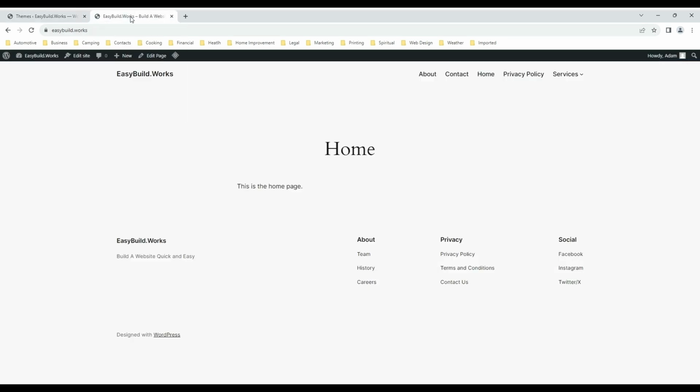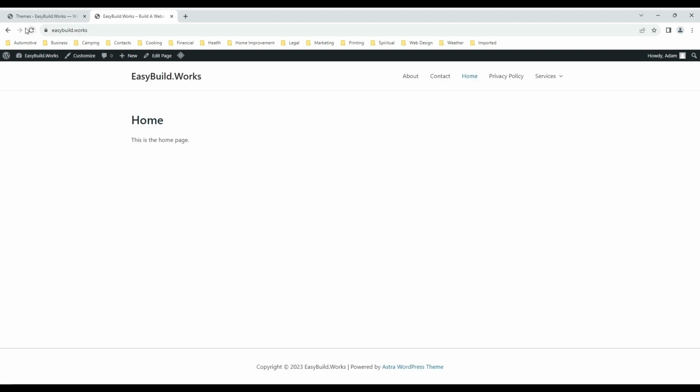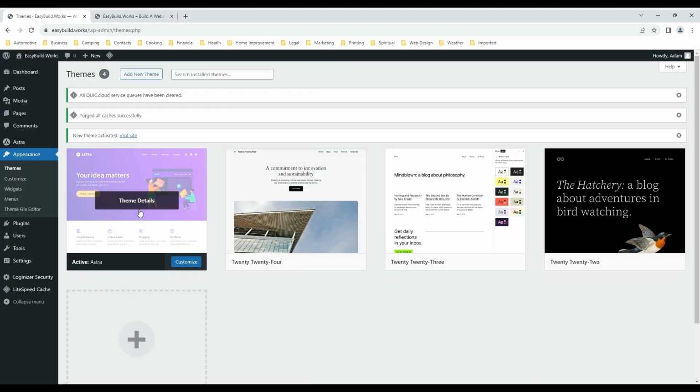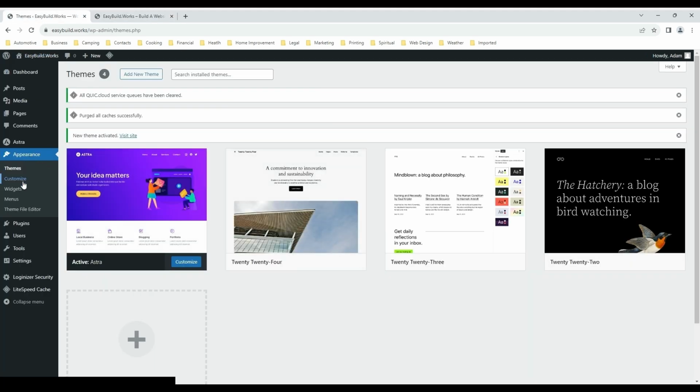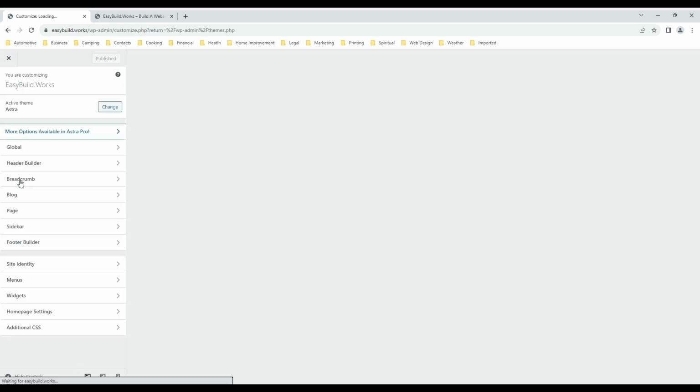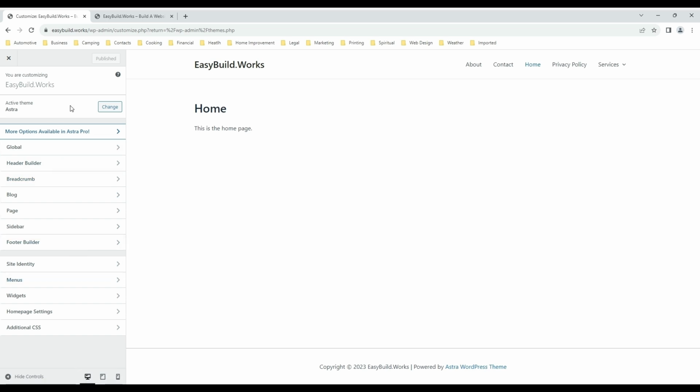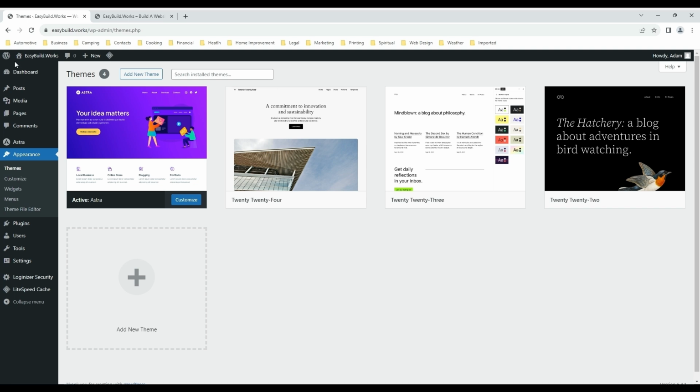And we're going to go to the front end and just refresh the page. As we can see, it took out all that extra content. There's actually nothing on here, even though we changed the theme. That's because we have to go back and add content to make it look how their preview did. And you can see now under here, there's a customize option. This gives a different menu. We'd have to go through all this, and as I said, each theme is different, so I'm not going to go through all of that.